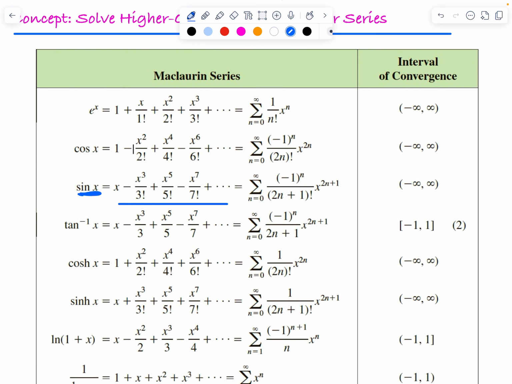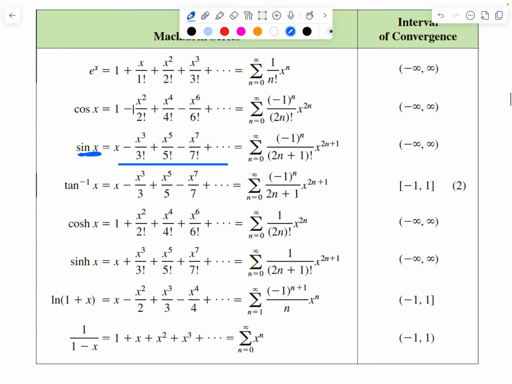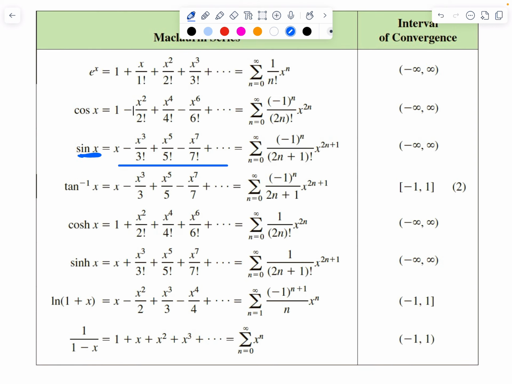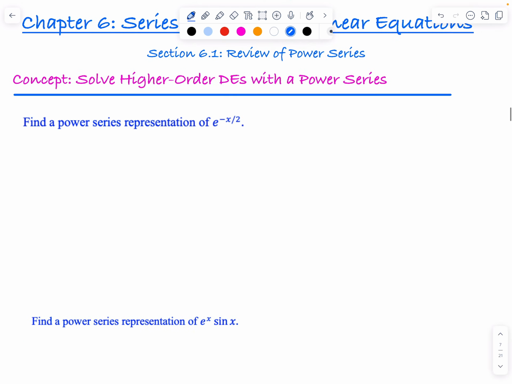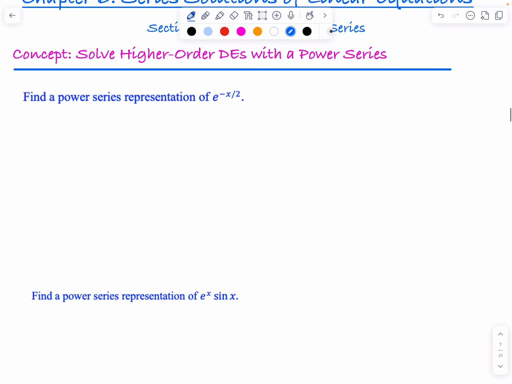A lot of your calculators will be using this to calculate a decimal rather than using sine in its natural sense. It uses this to come up with these decimals. All right, so what we're going to do is take a few functions and try to express them as a series. This won't take too long, but it's important that we understand why these exist. Why do we even study these?